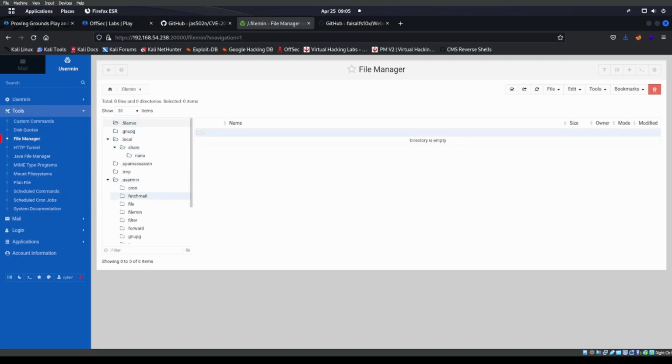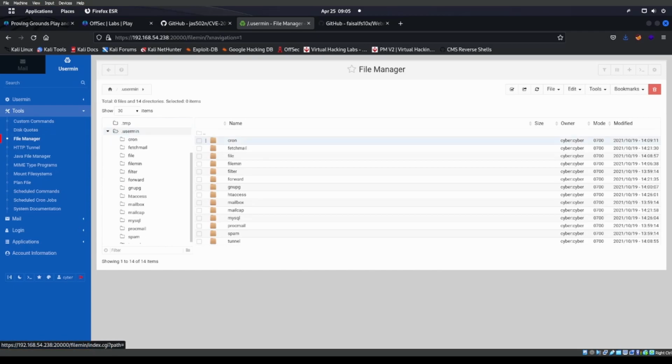Can I get to www data, or if this is actually www data? And we'll go from there.